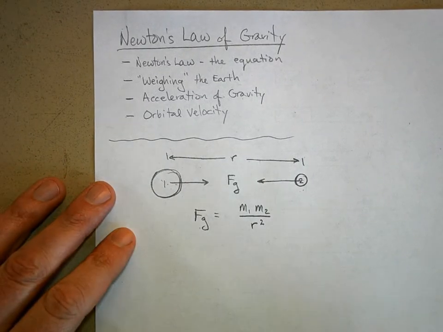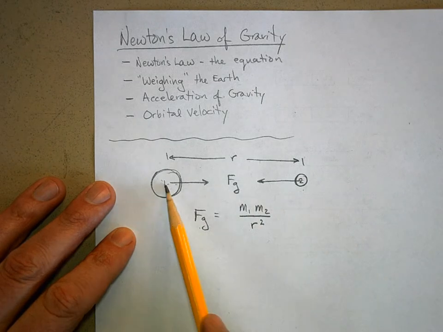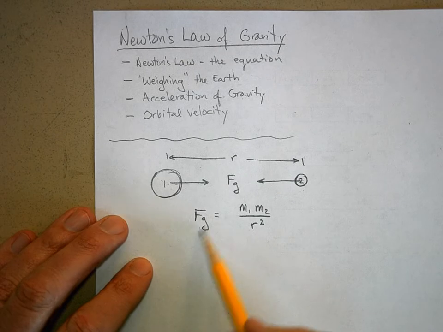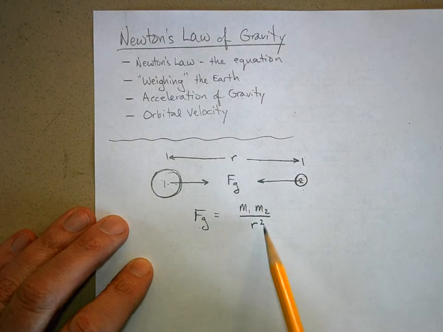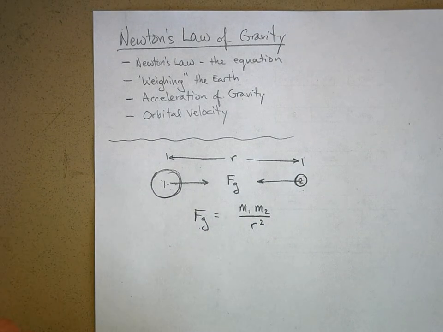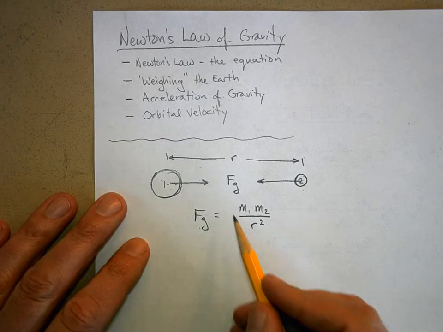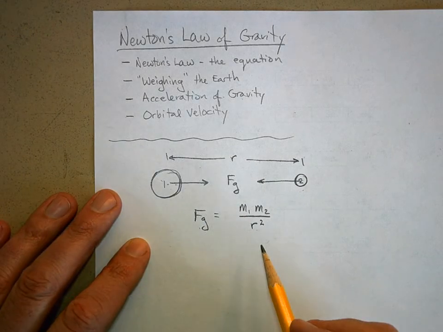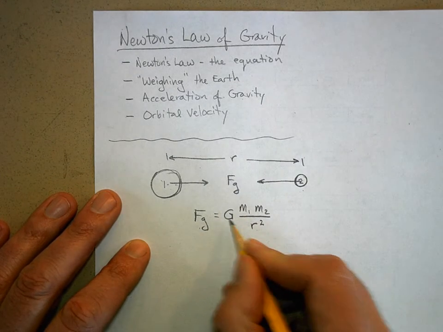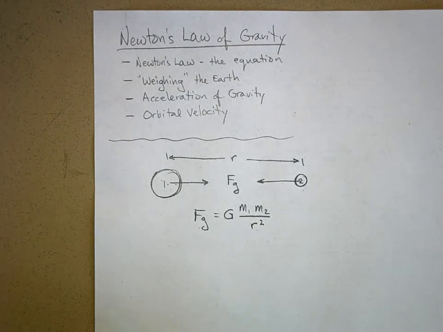Now, these are the only things, the M1, M2, and the distance between them, these are the only things I can do that will affect how strong gravity is. But if you look, this is measured in newtons. These are in kilograms. This is in meters. Well, kilograms squared per meter squared, that's not a newton. So he knew that there had to be a number that I would multiply this by, a constant of nature that we are going to multiply this by to make the units work and the numbers work. And we call it big G.